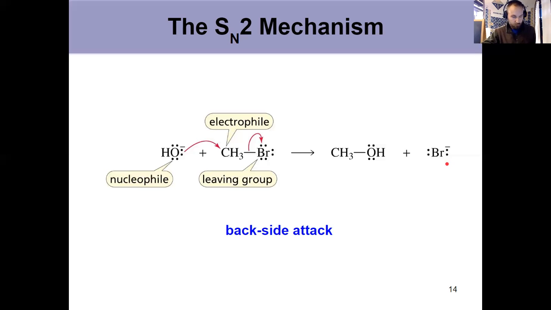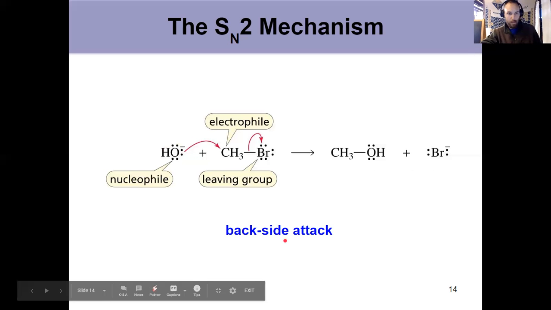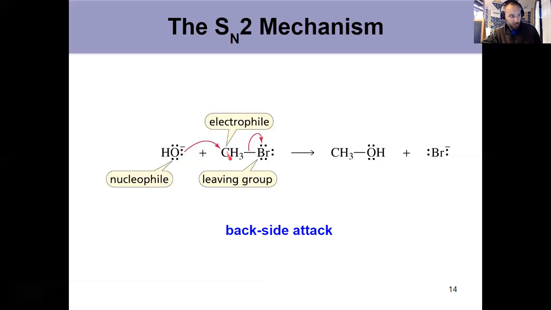So this is another example of a concerted reaction. Everything happens at once, meaning that there's a big transition state, but there's no intermediate to isolate here. Everything's happening at once. And notice what's labeled down here at the bottom, backside attack. The nucleophile is attacking the backside of the carbon that contains the leaving group. And that's because the leaving group blocks approach from any direction. There's electron density in the electronegative leaving group, and that's going to block the approach of the nucleophile from that way. So it comes in from the other side.